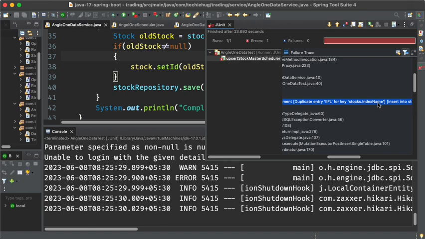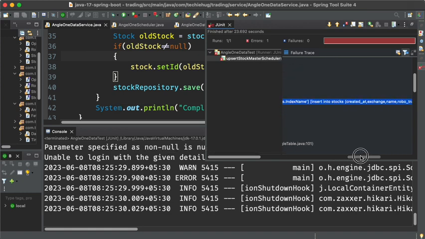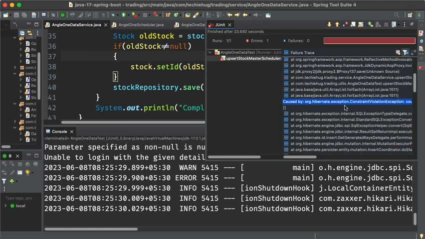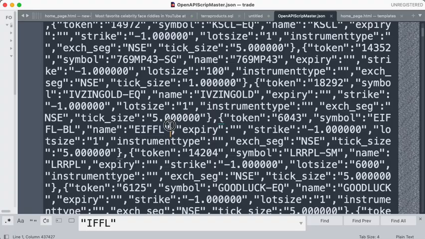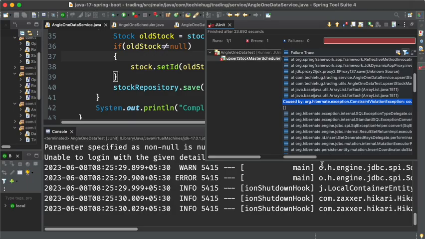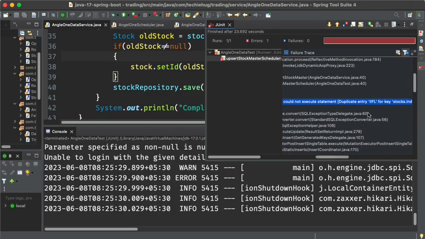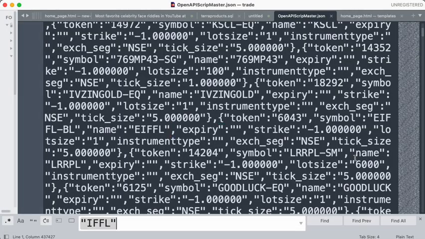Oh, okay, okay. The name should not be duplicate for sure. However, there is some stock whose name appears to be duplicate. Okay, it's right, IFFL, IFL.